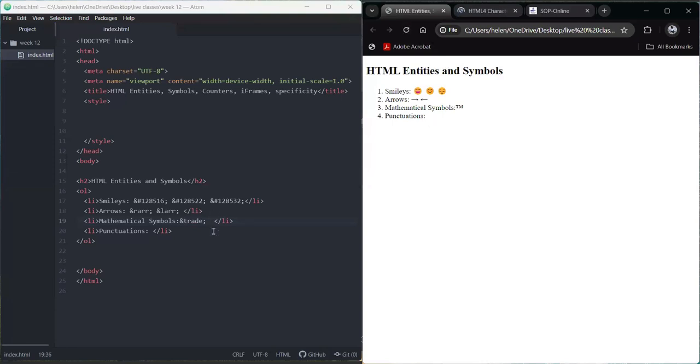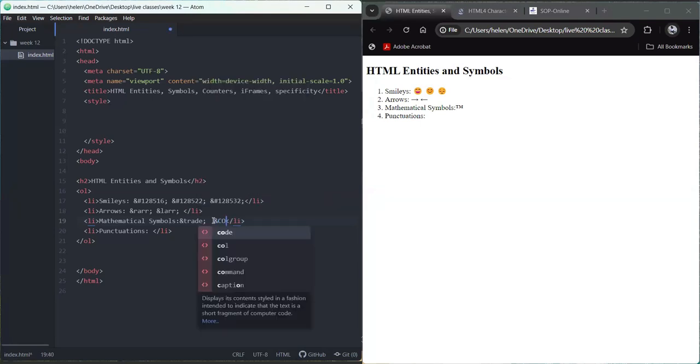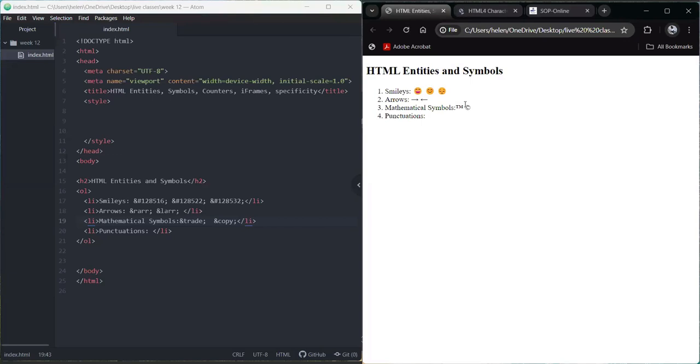So how do we get the copy symbol that we often use for our footers? When you go to different websites, you must have noticed that there is a copyright symbol usually at the footer. That is one of the most used symbols that we often see on web pages. So I'm just going to put that here so we'll see how to get the copy symbol. It's just the ampersand and the text copy, and you have the copy symbol.